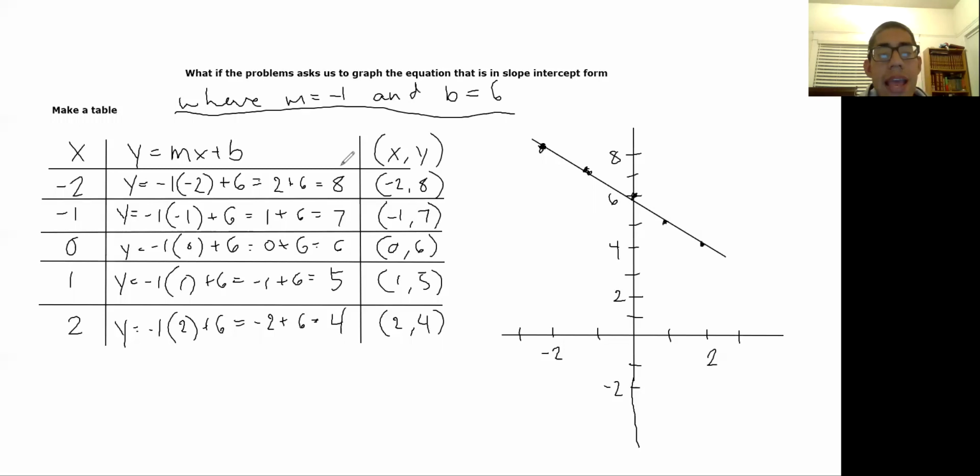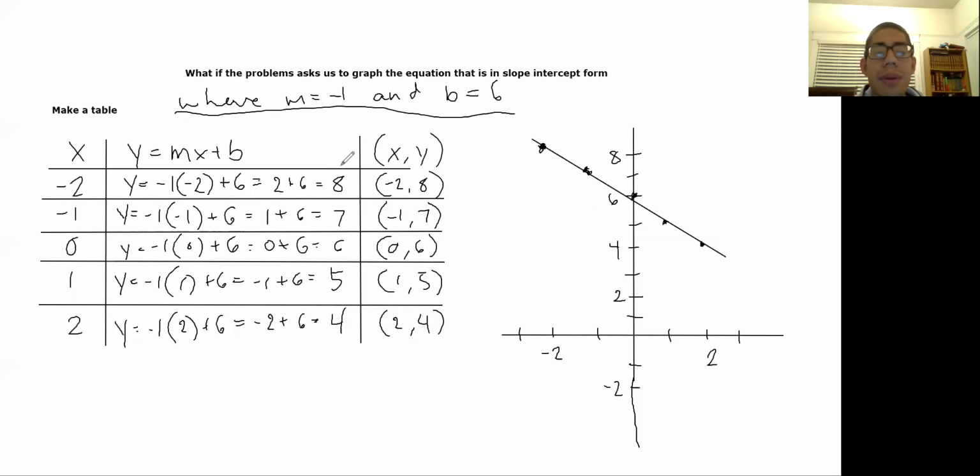So if you notice, the chart has x, then a space with y equals mx plus b in the middle, and then x comma y as my coordinate point, right? Remember that we went over this, I think last week or two weeks ago. We have x is equal to -2, -1, 0, 1, and 2. If you're wondering where I got these values from, I made them up. I didn't necessarily get them from anywhere, unless the problem specifically asked me, "Hey, can you use these as your x values?" Then I'll use those.